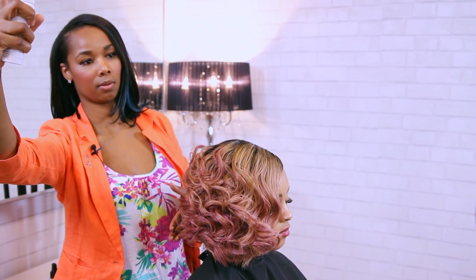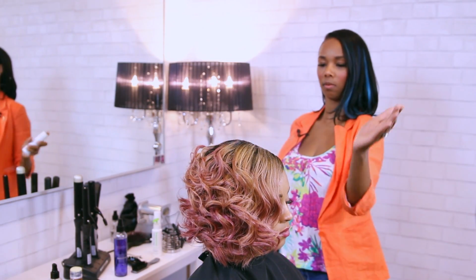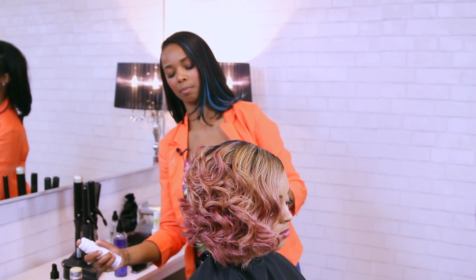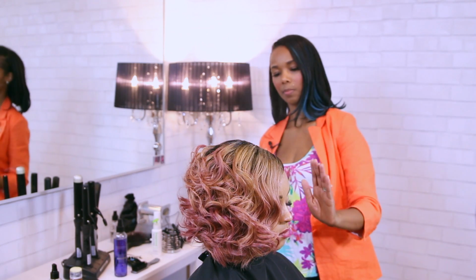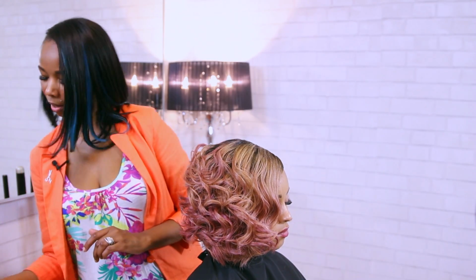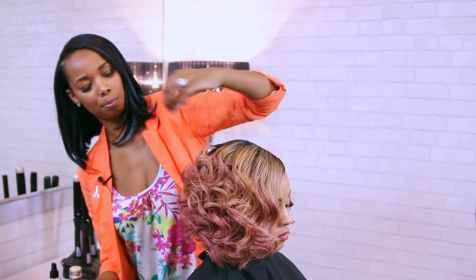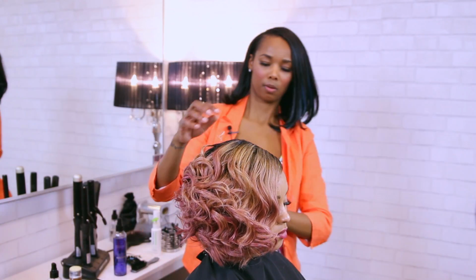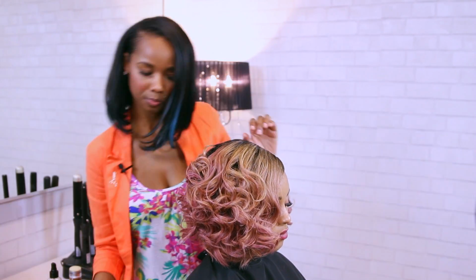Then I take it behind her and spray up. And this is just going to give an extra soft hold and help it move a whole lot more. So after you do that, you can just play with it, pull your fingers through it to get the product in there a little bit more.